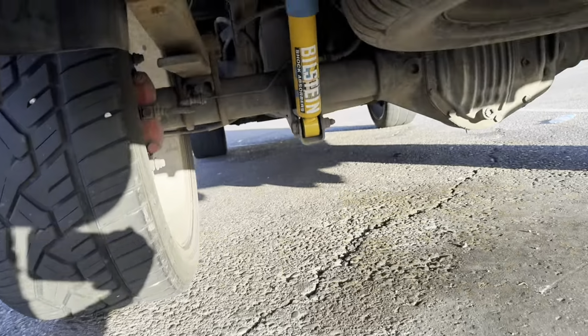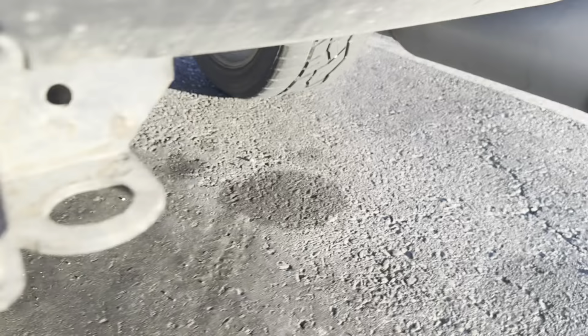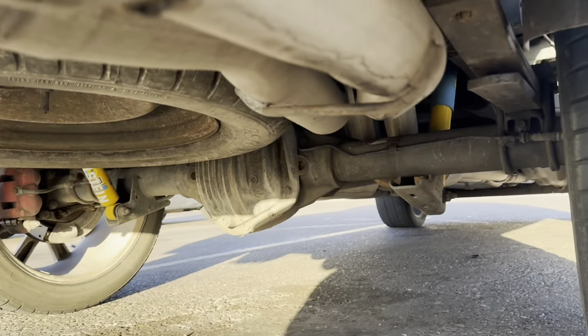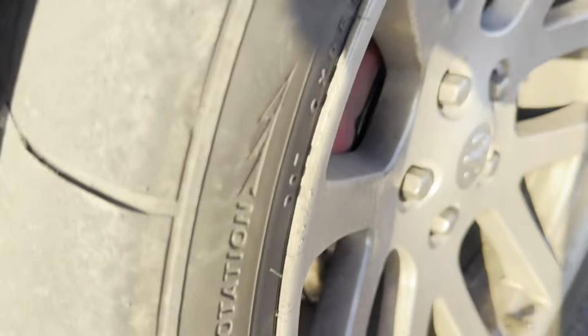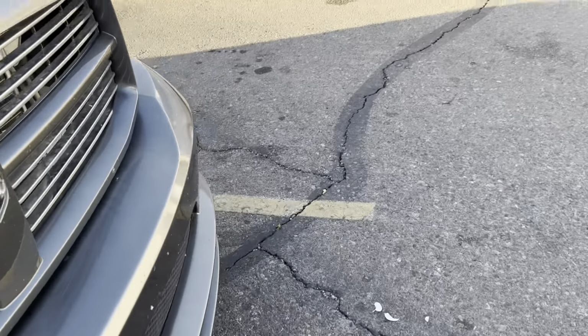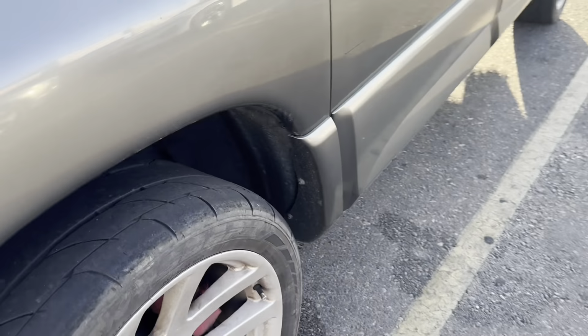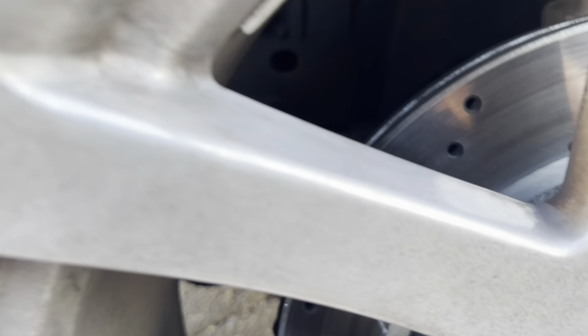So I was gonna show you guys after the gym, but there's great lighting out here. I got new shocks all the way around, front brakes, exhaust. I didn't have one before. You see it right there. I don't know if you can see the shocks in here, probably not. New brakes, new tie rods, inner and outer. Let's see what else we got in here. What else did I upgrade? Oh yeah, sway bar links and all that. So yeah, I'm gonna hit the gym real quick.